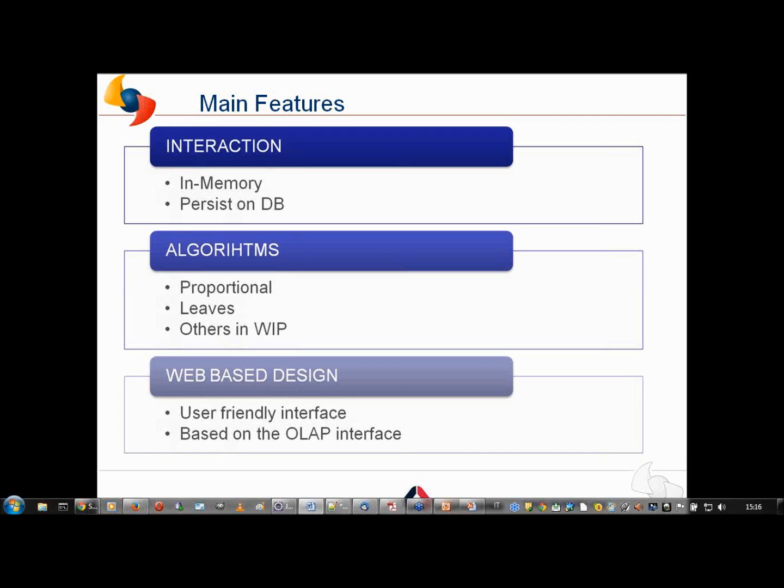Why? Actually, as you can imagine, if you have a huge cube, it's very costly to apply the modification in your data. So when a user changes a value, the engine applies the modification in memory and only in a small portion of the cube. So the user interface responds immediately. Okay? At a certain point of the simulation, the user saves the changes, and only at that moment the engine writes back the data into the DB. Of course, it doesn't modify the tables of the data warehouse, but it works in a docked structures.